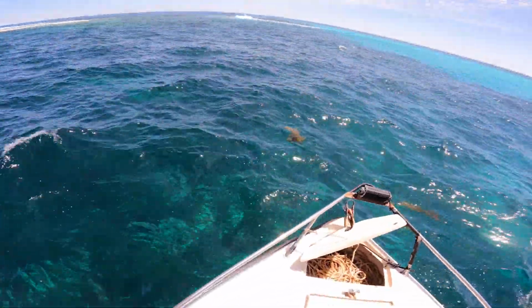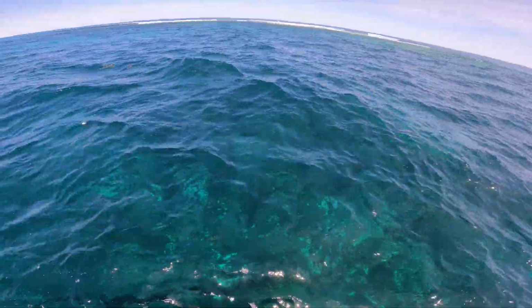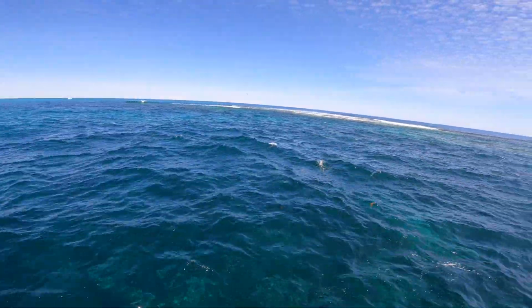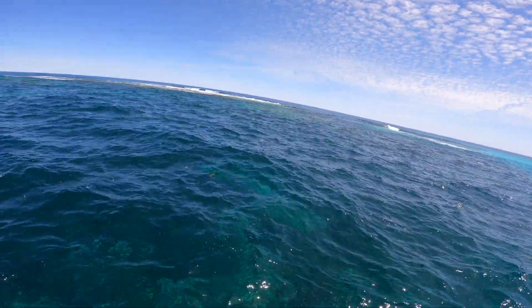So the anchor's in, we're just going to let it drop back a bit, keep the motor running while the anchor drops back just to make sure everything's okay. But have a look at this, absolutely spectacular. I don't know how well you can see that.